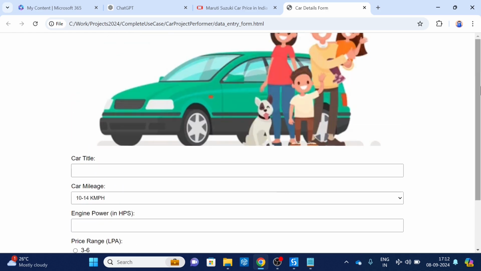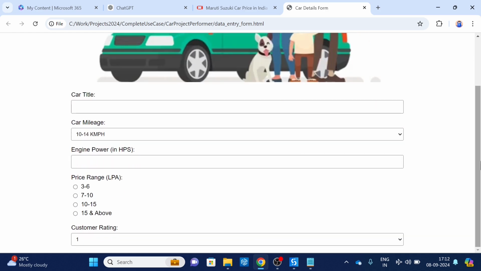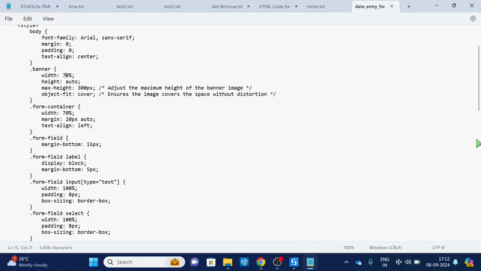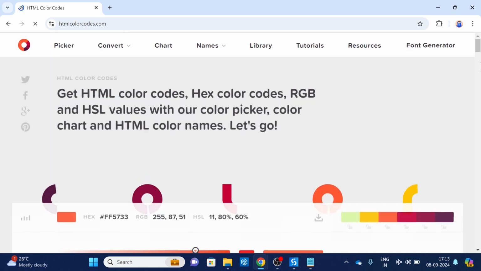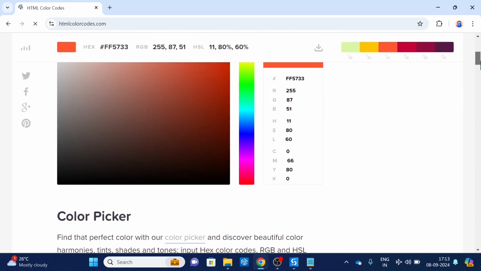So this is our sample page, and let's change the background color. As I don't want to use any other web page for data entry, I am using this sample code.